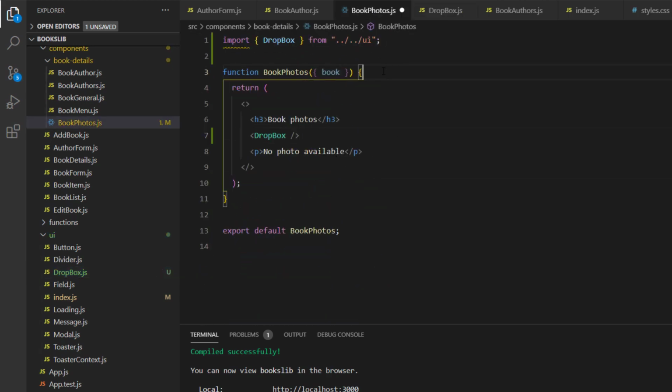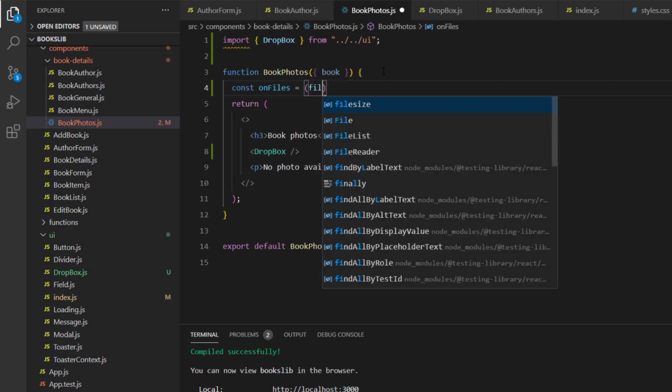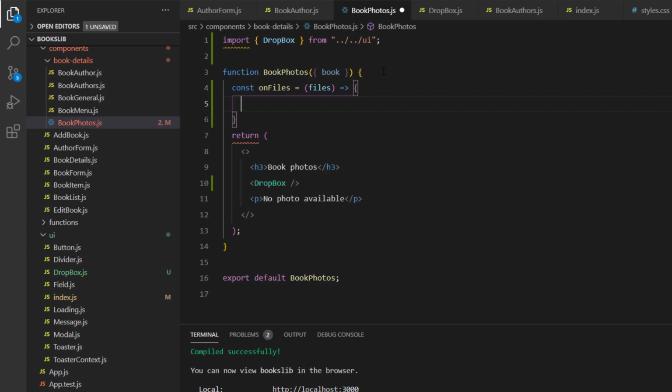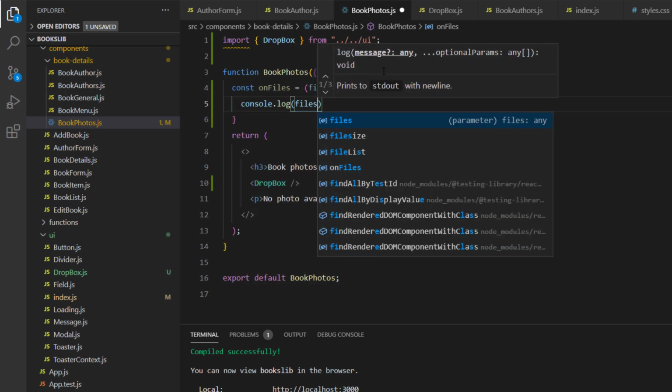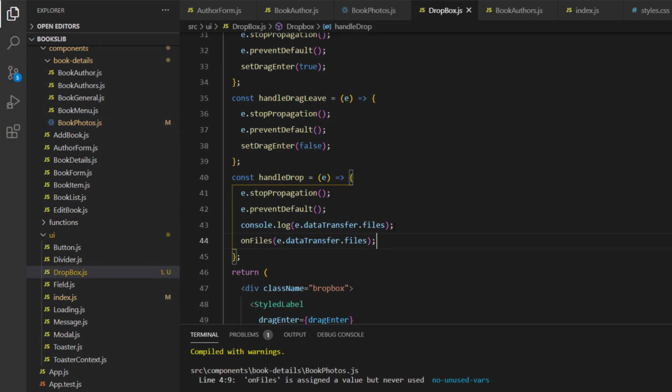So here the book needs to create this function, constant onFiles. It will receive the files list, and here we can work on them. So we can console.log the files. Now in the Dropbox, we'll keep the console that logs the files.